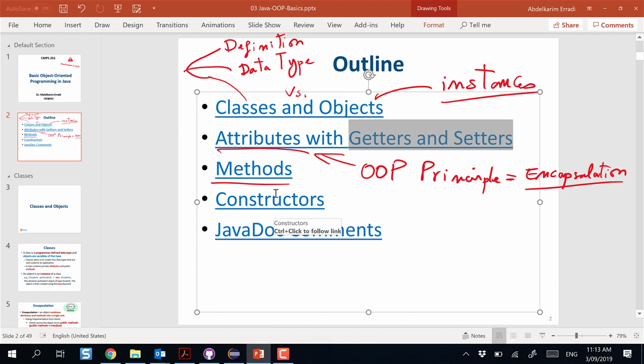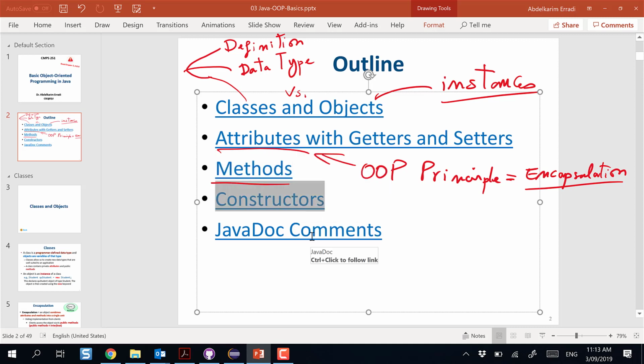Now, what about methods? What are methods? What are functions? Methods are basically functions, and a function is some unit that has a name. It takes some input. It does some work, and optionally some kind of computation, and optionally it might return some value to the caller. That's what a method is. A method is nothing but a function.